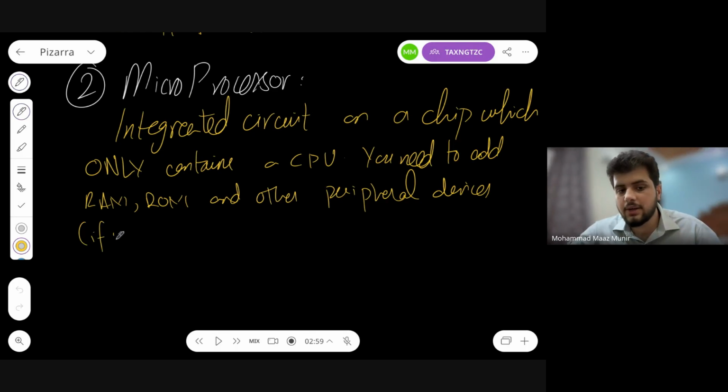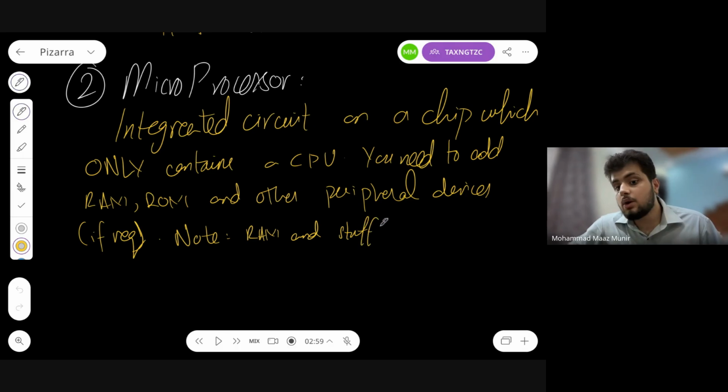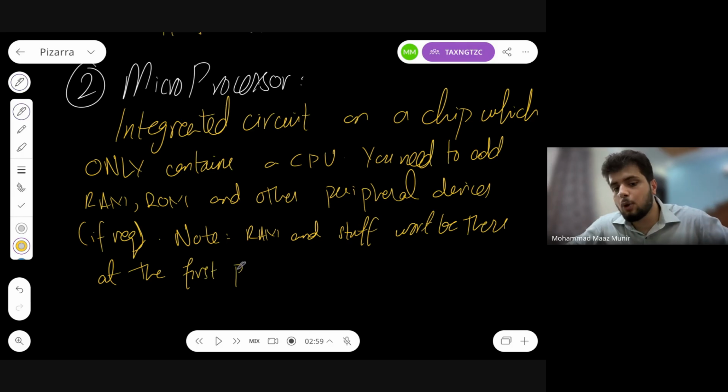So it's important आप लिख लो कि if required. And also note, RAM and stuff won't be there at the first place.